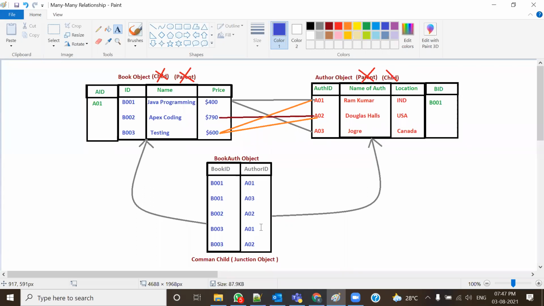So we create a separate entry for every book. Now there is no concept कि ये book इसने लिखा है, ये author यही लिखा है. No, every individual has a separate entry over here. So this is how you create the entries inside the common child, the junction object. This is how we actually create the junction object. Now is the time to have a discussion on the types of relationship.